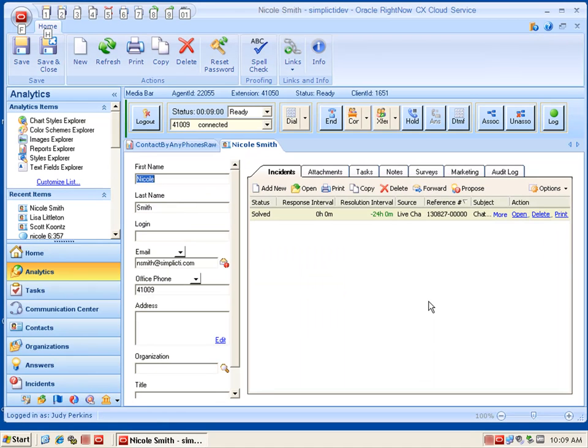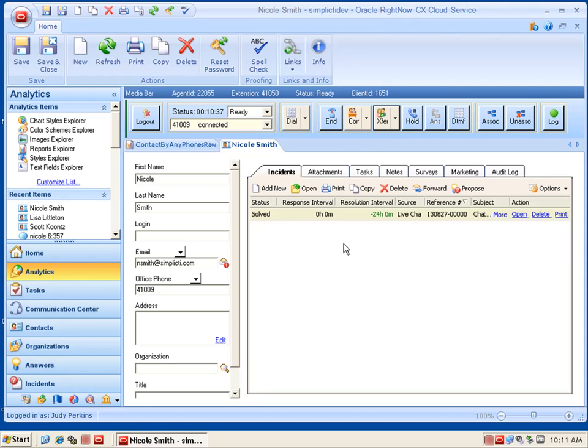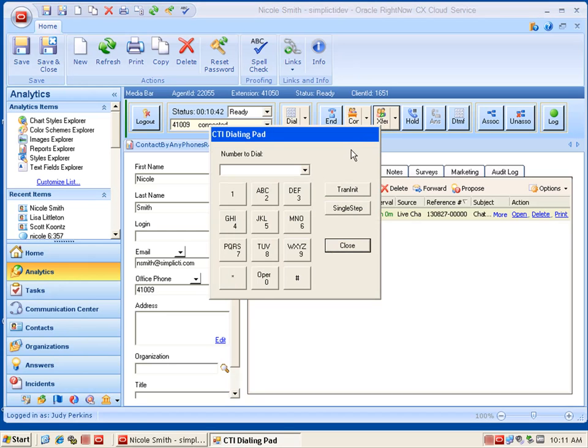Once the agent answers the call, the telephony functions become available, and the agent may end the call, transfer, conference, or place it on hold. When the agent clicks on the Transfer or Conference bar, it will display a dial pad. He or she can either use the dial pad or type the number into the box above the dial pad. From this point, either a warm or cold transfer can be initiated.